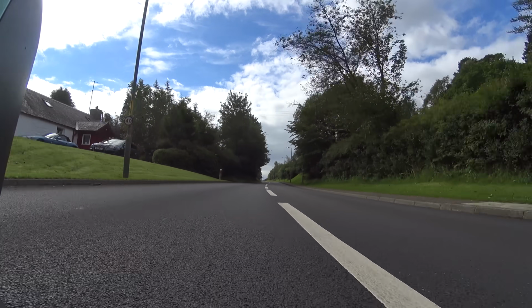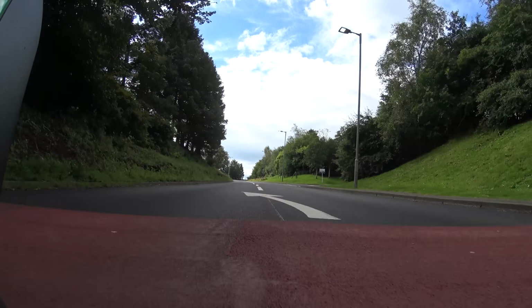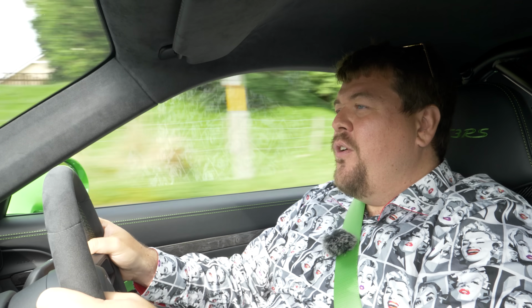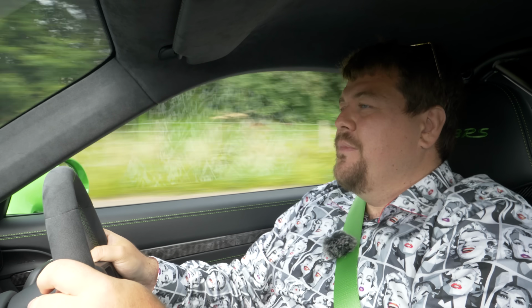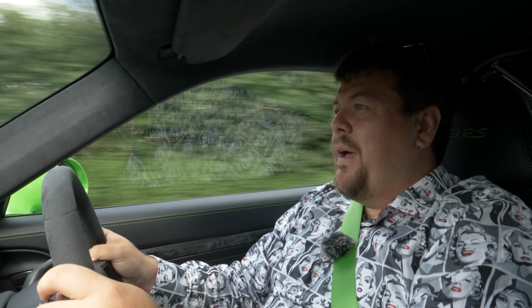But this car does give me hope, because too often now I drive not even such hardcore vehicles, which are far too stiff, far too noisy, and just unpleasant on the road. And so I'm very happy to report that the 991 GT3 RS is a very fine, well-balanced car.